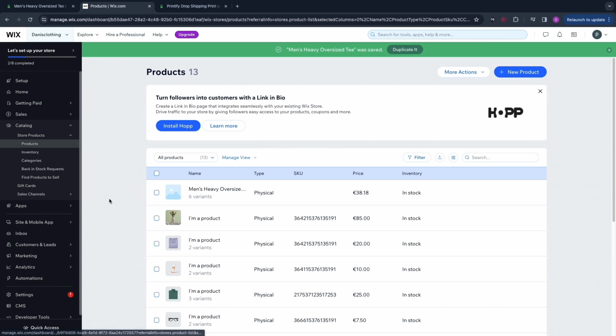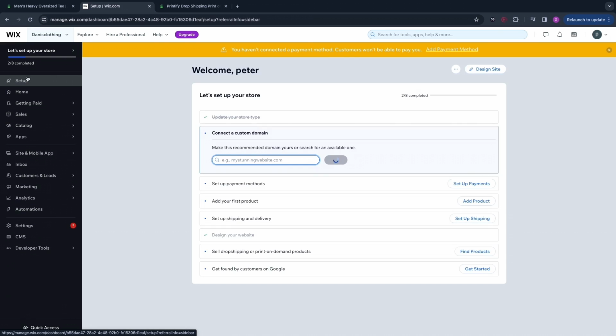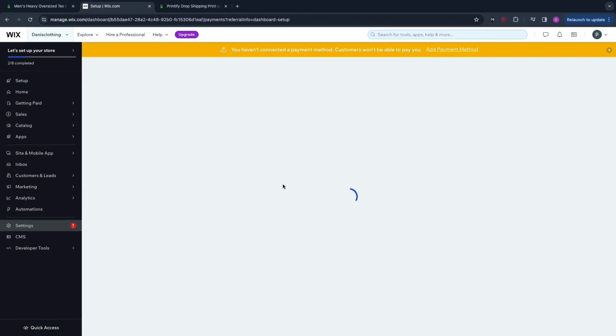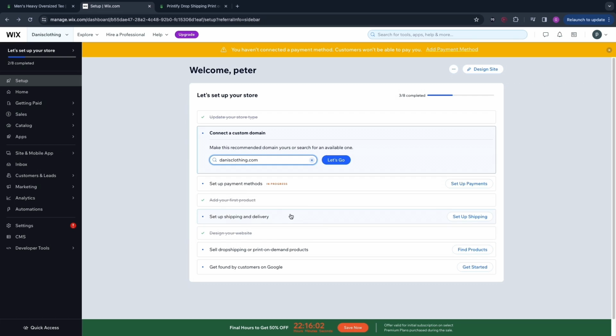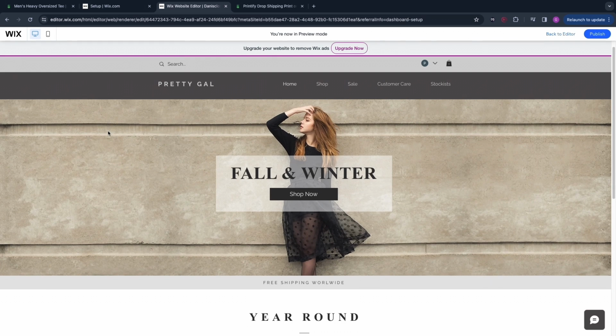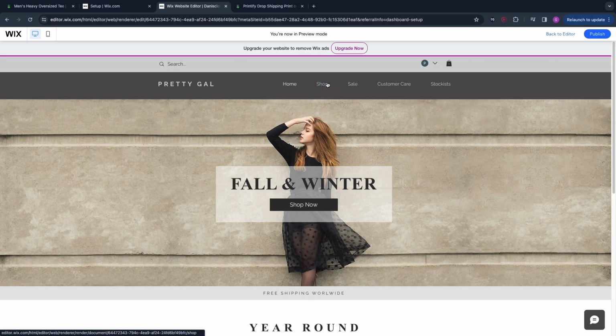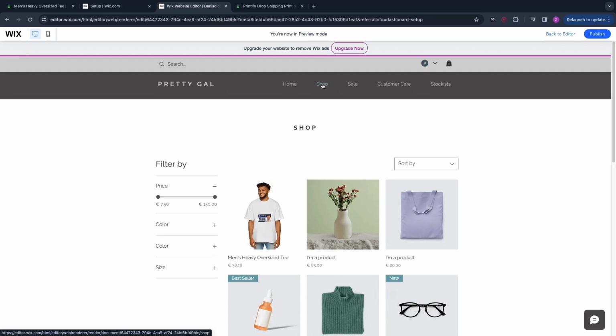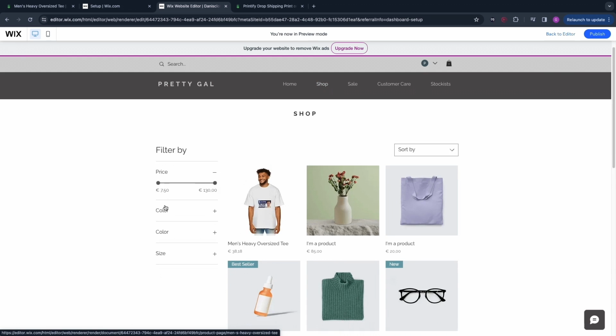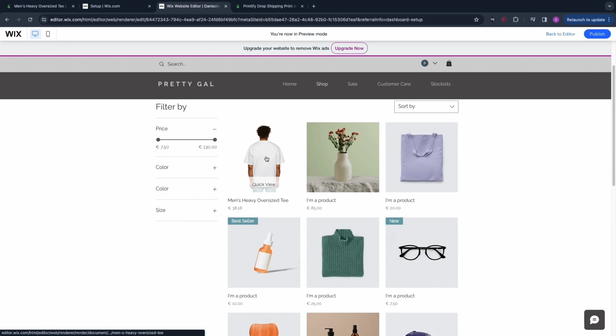If I go and open up my store, now there's a couple more things that you want to do, but I will just do that in the setup section right here, such as setting up payment methods, and shipping and delivery will be done automatically by Printify, so you don't have to worry about that, but just follow the steps right here that apply to you. Now I am in the preview mode of my website, and this is the template I picked. But now what I can do, if I head over to shop, where you will basically see all of your products, you will now see that I have this product right here that I just quickly designed.